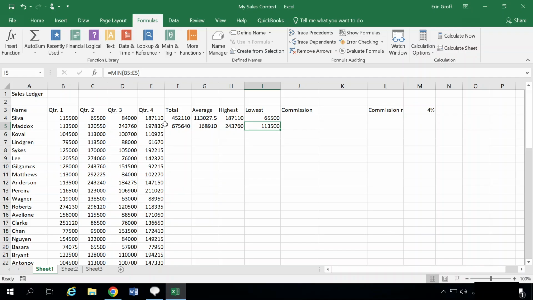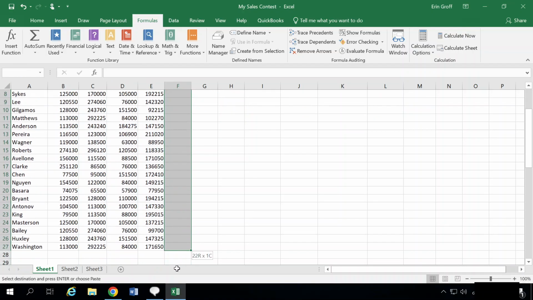We're going to start by selecting cell F5, so that's Maddox's total sales. We're going to use our keyboard shortcut of Control C to copy our cell's contents. Then we're going to select the range F6 through F27. You can click and drag, or enter that in your name box, however you want to select that range.